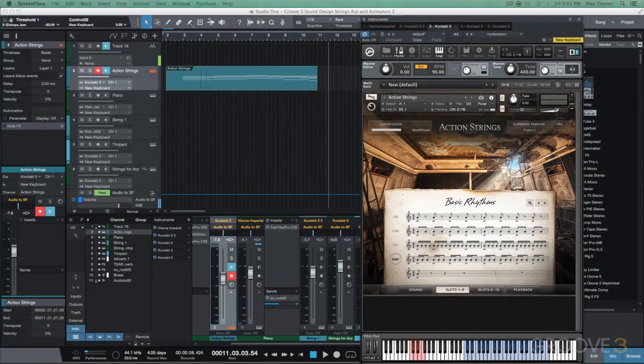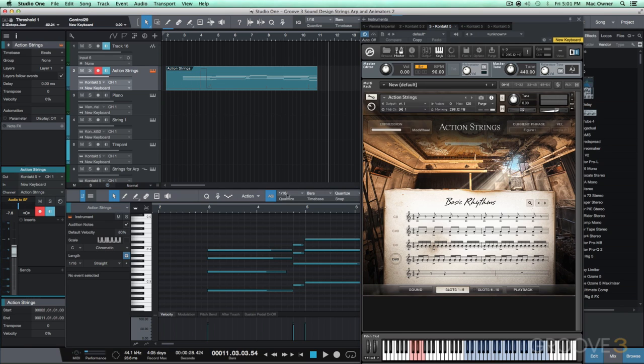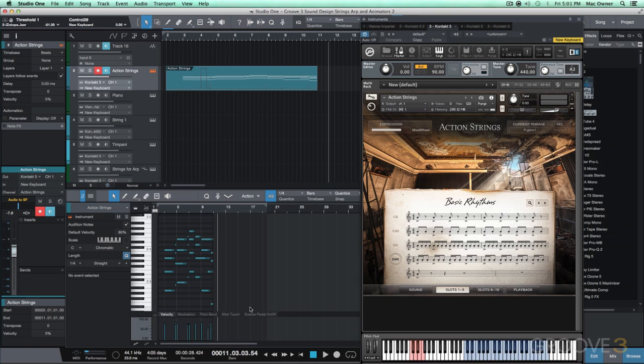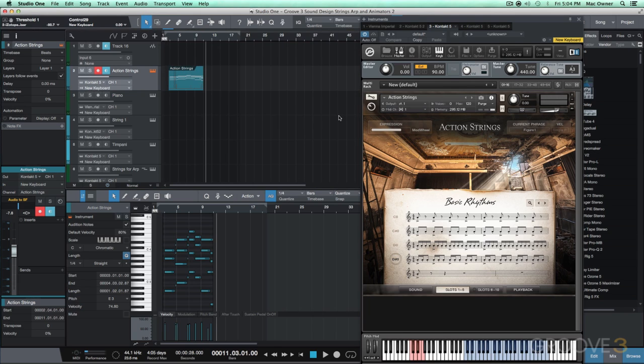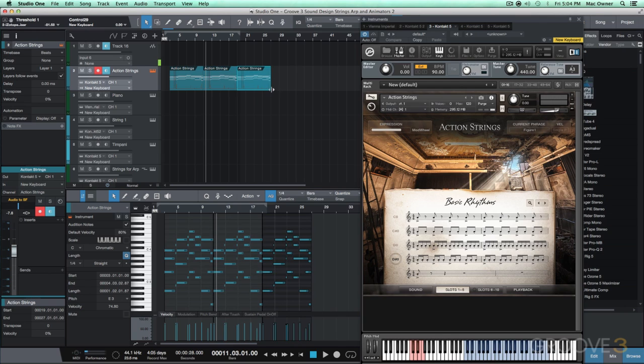So my timing wasn't perfect, so I'm going to go ahead and quantize the notes so the timing is tighter. I'll quantize to the nearest quarter note because I'm actually just going to be quantizing the key presses and not the actual audio output of the plugin. I'm now going to copy that over as well so that I have another 8 bars of that. So I'll just duplicate it like this. And I'm going to do it one more, but I'm actually just going to keep the first note.